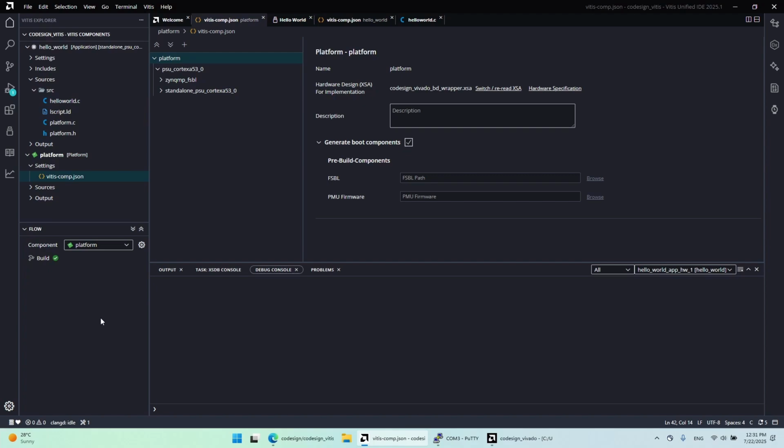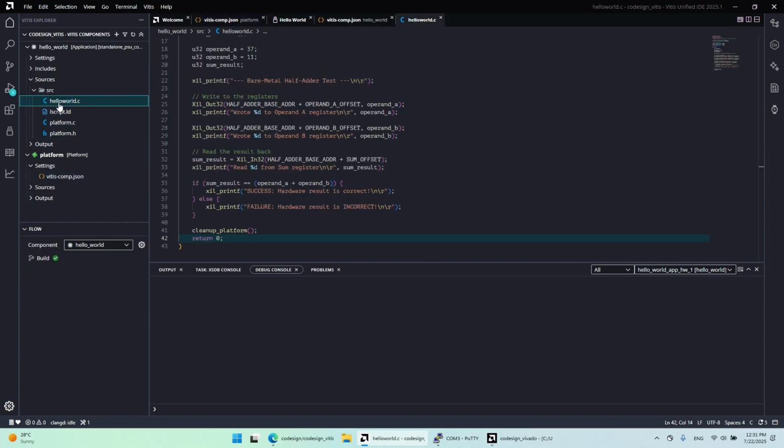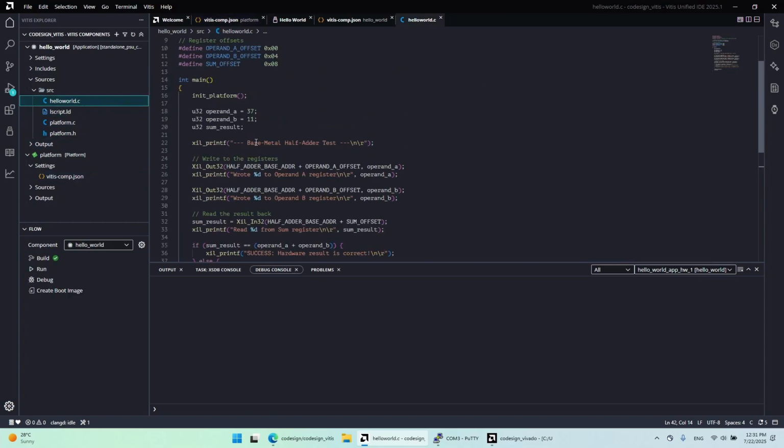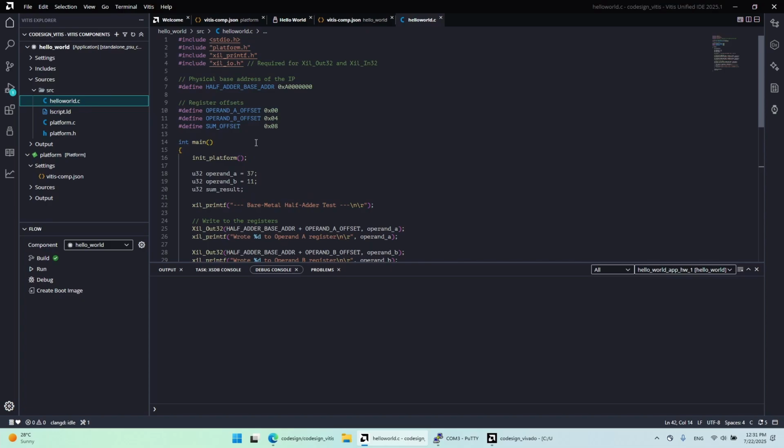So what I've done is I just delete this project and start from scratch in Vitis. If you want to save some time, you can just extract this hello world.c file since it's the only one we modified, and then proceed from the beginning of this video. Once you've reloaded the platform and created an example hello world application and replaced its content with the one in the repository, we can again return to the hello world.c file.